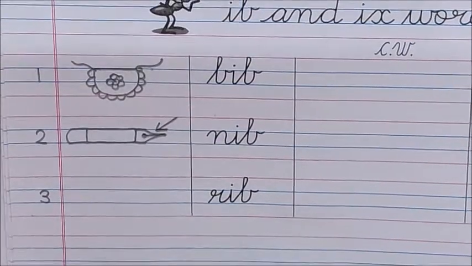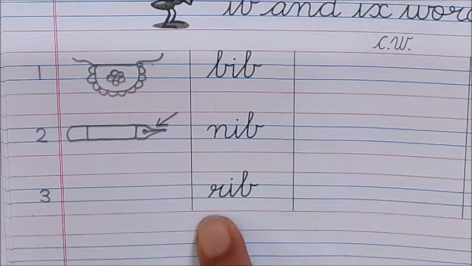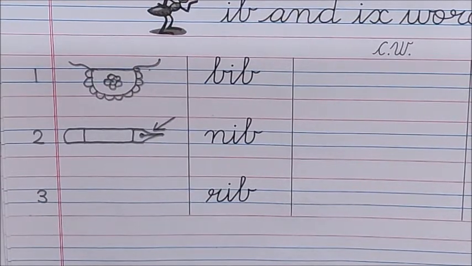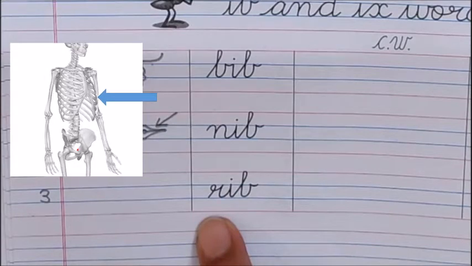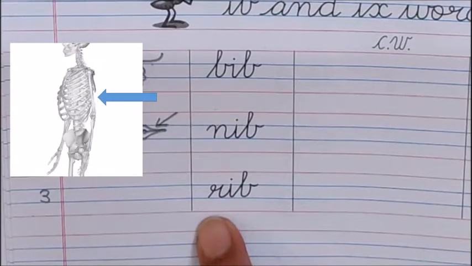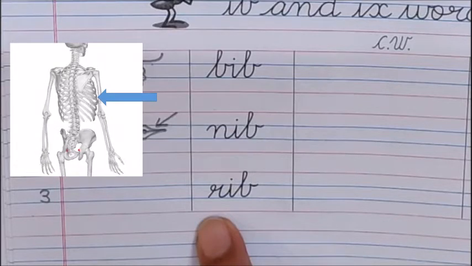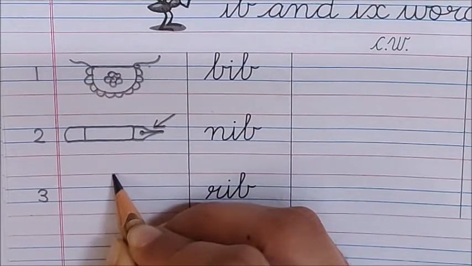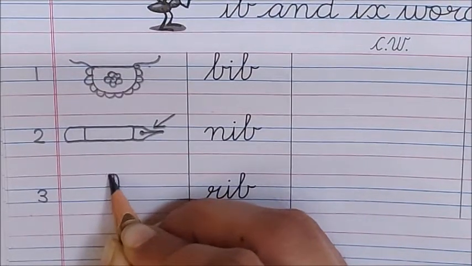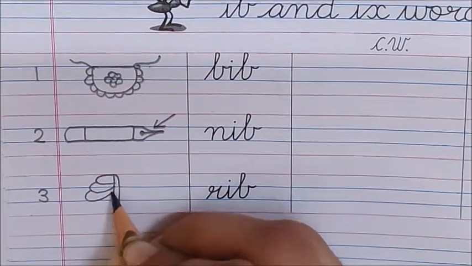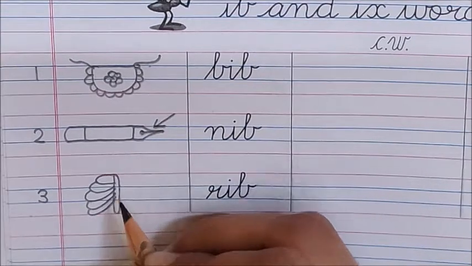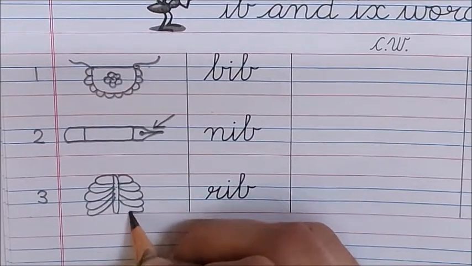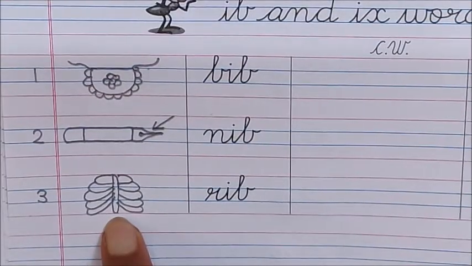This is a pen. And this is a nib. N-I-B Nib. Now let us read the next word. R-I-B Rib. R-I-B Rib. Let's draw my rib. This is a ribcage which protects your heart and lungs. Look at this arrow children. This arrow is pointing to the rib. Rib. Look at the next picture. Rib protects your lungs and heart. Let us draw the rib. These are the bones which are called ribs, and they protect your heart and lungs.